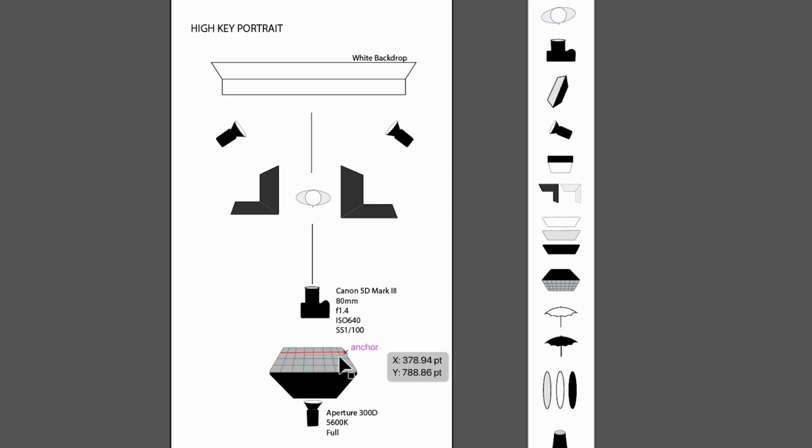We have a big old softbox with a big old bright aperture light pointing through it. We'll also want to make notes here that the height of this light is very high. We want to try to capture that loop lighting under the nose, and that these Amaran lights here are probably also at 100%, pointing at this backdrop, and probably kind of low. I kind of hope that makes sense. We'll also maybe want to make note that our subject here is standing and not sitting.